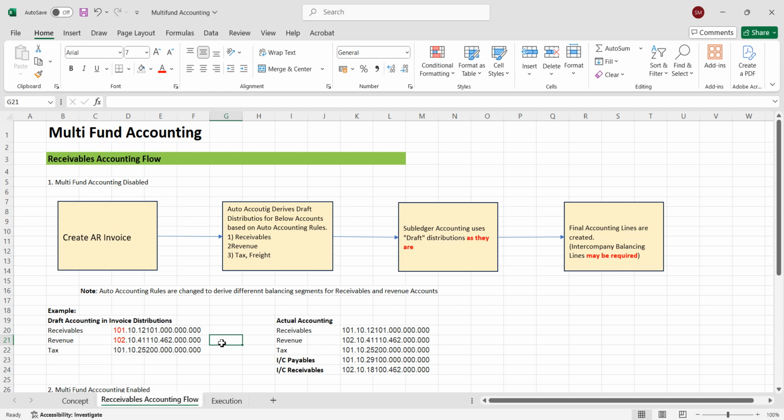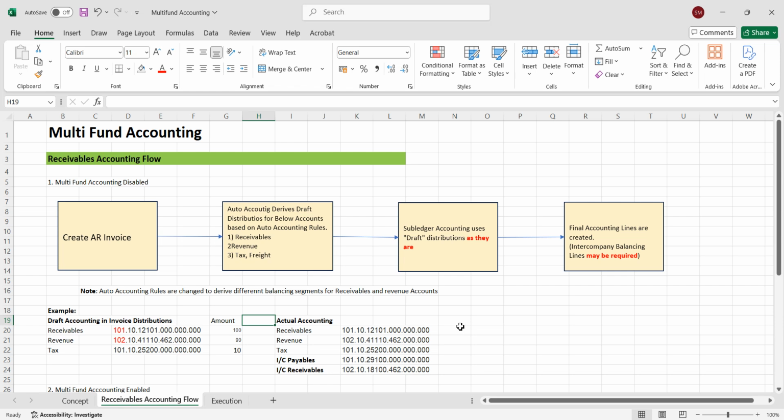Let's take this revenue as $90, this tax as $10, and receivables is $100. Then the amount for balancing segment 101 is $110, whereas for 102 it is $90. They are not balanced.